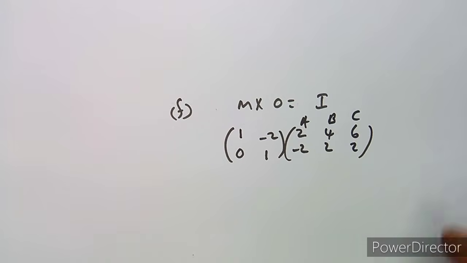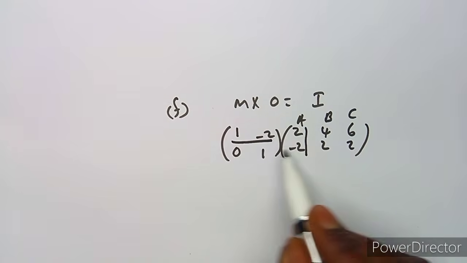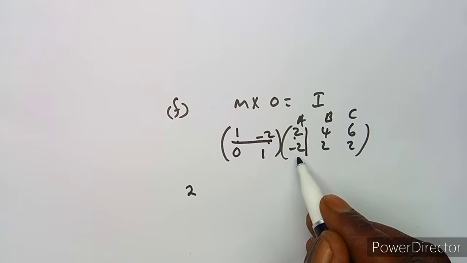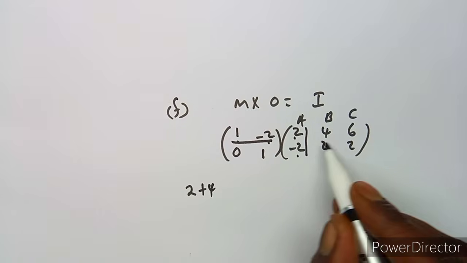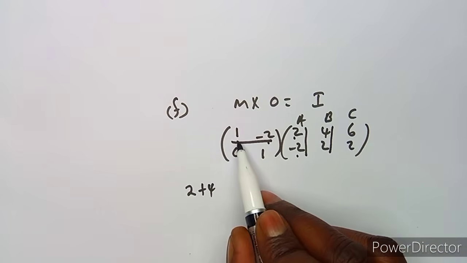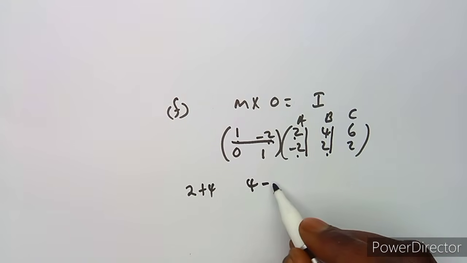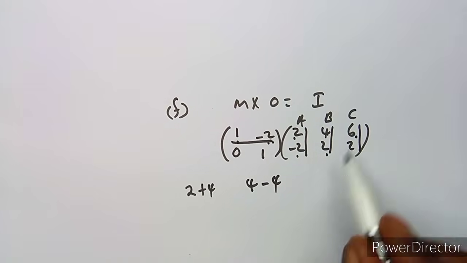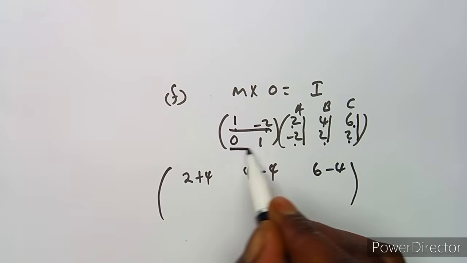So just like this one, we have to apply normally because we have got other values here. So row by column, 1 and 2, which is 2, plus minus 2 and minus 2, which is going to give us 4. Okay, we are done with this row. We move on to this column, 1 and 4, that is 4, minus 2 and minus 2, which is minus 4. We are done. We move on to this column, 1 and 6, which is 6, minus 2 and 2, which is minus 4. Okay, move on to this row now.